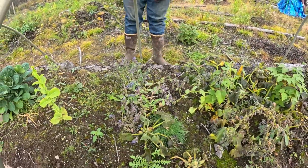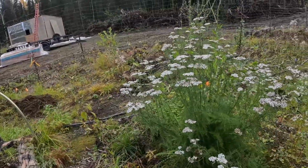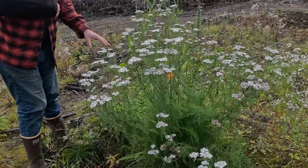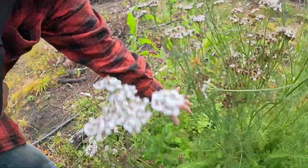I think we should take the flowers and infuse it in a jar too. It doesn't have to be a half-gallon jar. Sounds good. Ooh, look at all the honey. All right. Oh my gosh. So we're going to be very busy today with this aspect of it. Oh my gosh. Well, this is my yarrow. And then this is oregano.